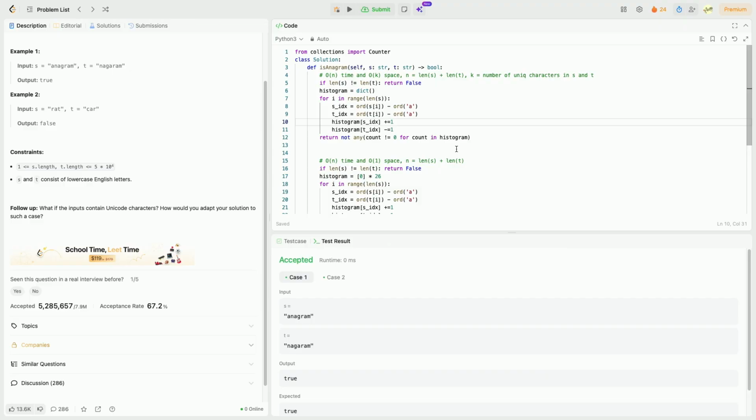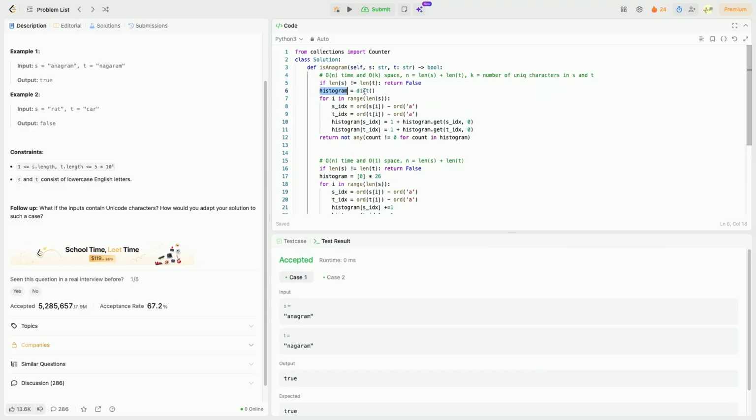And we're going to simply put the value, well, we're simply going to increase the value if it exists. And also if it doesn't exist, we also do the same. We set it to 1. So now we don't have to use a fixed number of slots in our histogram.